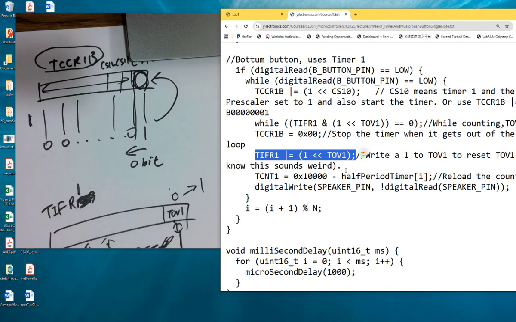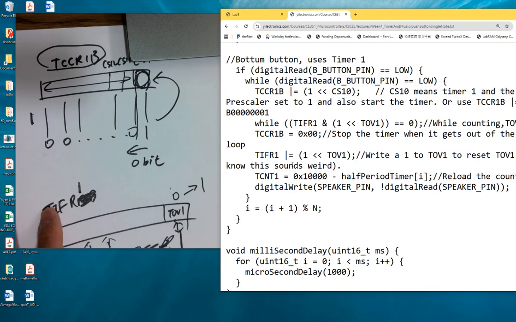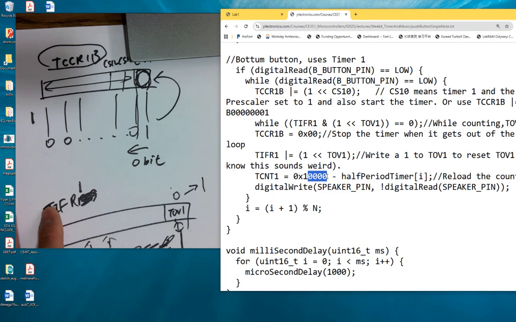So we already understand it. We don't have to go through everything again, right? Just replace that thing with TOV1 and also the register's name on the left side of the equation. That's it. And then you need to rewrite that preset value of the counter so you can generate that desired period, right? So how to do that? Use the maximum counting, which is 2 to the 16th. This is the hex number. You have 16 trailing zeros. So this is actually 2 to the 16th, right?